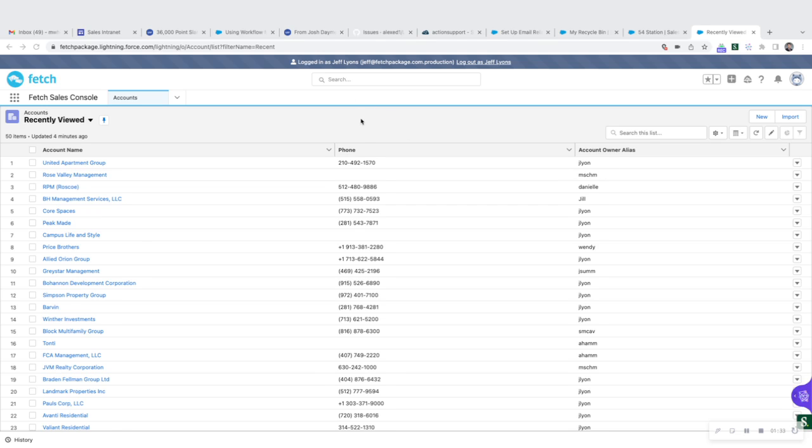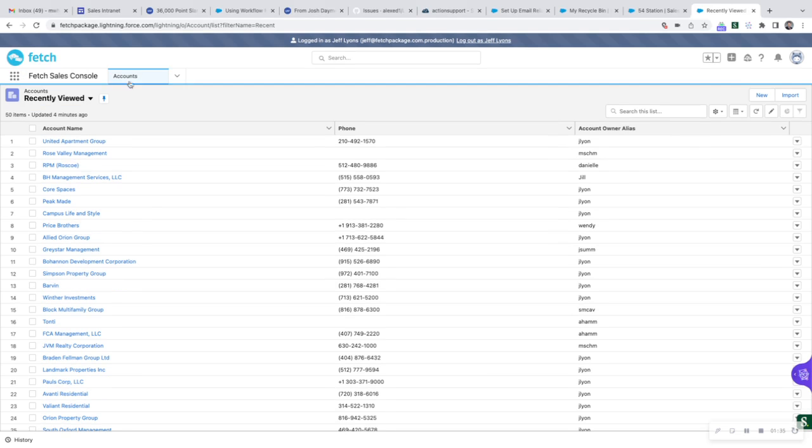So with that said, you can see my screen in Salesforce. The view that I'm at is the accounts kind of homepage, if you will. You can navigate here by clicking up in this top left section up here. You can click down. You'll see a list of all of the objects in Salesforce. I just chose accounts, which is why I'm here at this view.